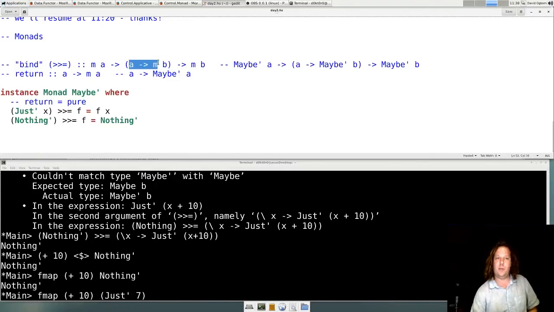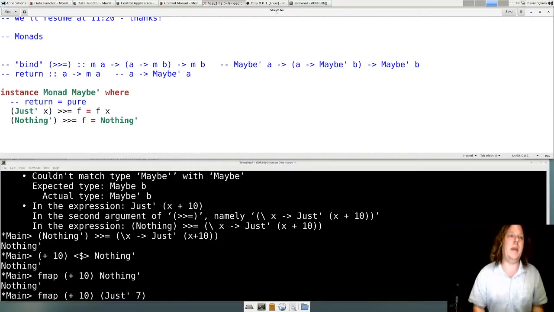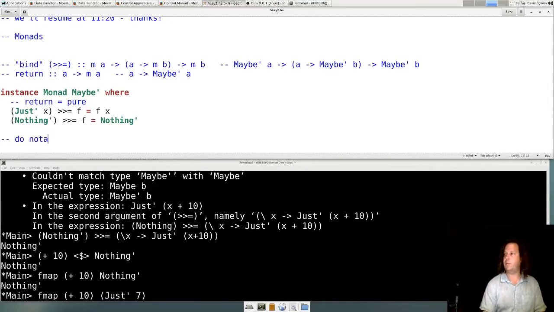And so being able to write functions that have this monadic signature, a to mb, is super useful. It reduces our cognitive load in a way. This, I think, is the time to talk about a really common way that monads are used in Haskell called the do notation.